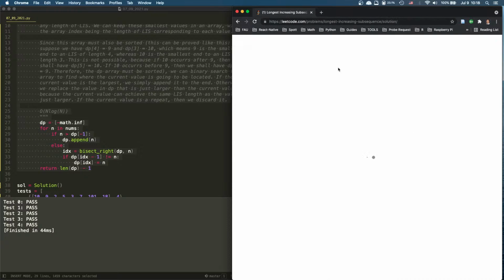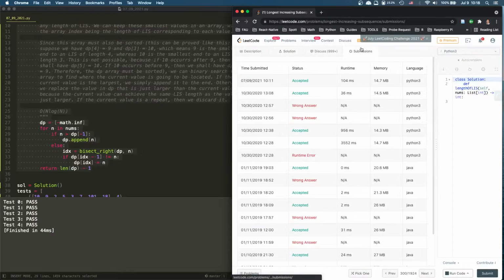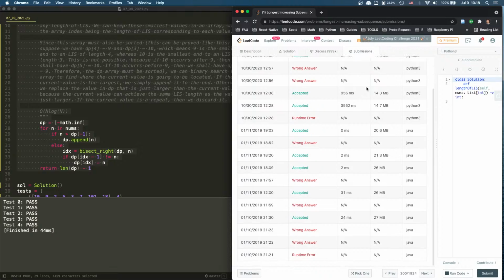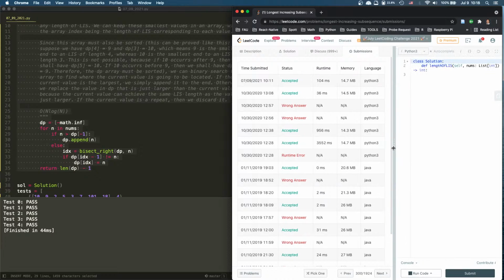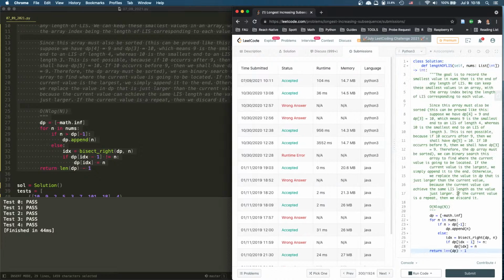And I can also see if I've done this before. Oh, I've done this many, many times. Literally many, many times. Oh wow, there is a much better way. My way is not the best. Hold on, let's try this one.